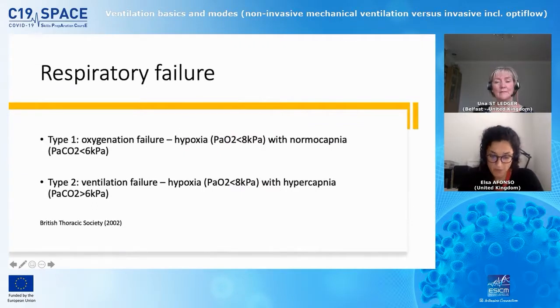Having mentioned the main normal processes associated with how we breathe and how gas exchange occurs, we can now start going into what makes patients require mechanical ventilation in the ICU. And as we said before, ventilation in the ICU is needed when there is some form of acute respiratory failure. There are two main types of respiratory failure. One is related to a failure in ventilation, and the other is related to a failure in oxygenation. The reason why we need this baseline understanding is because the ventilator will be set up differently depending on the type of respiratory failure that we are facing.